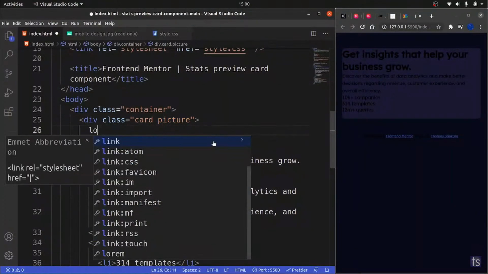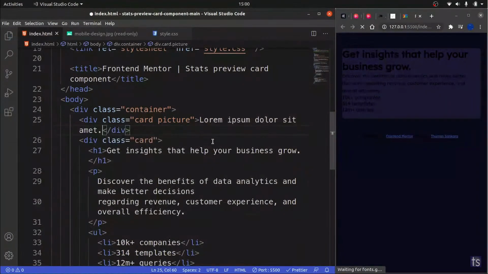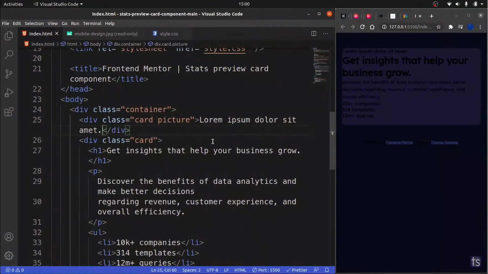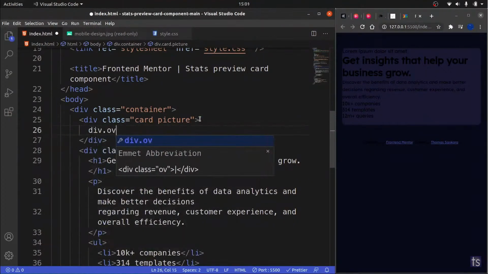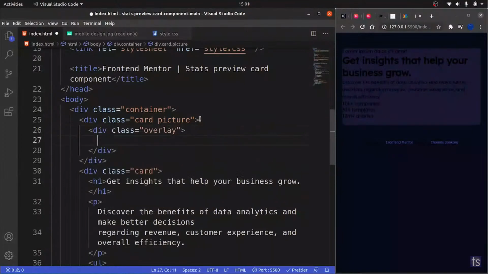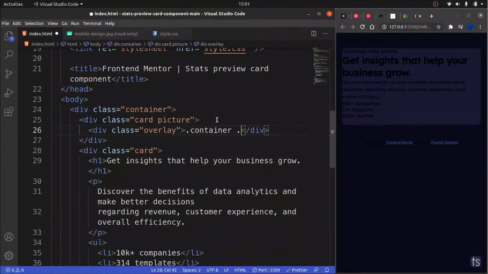Let's say lorem 5. Let me grab this and place it inside the div with the class of overlay. Let me just see this. Oops.